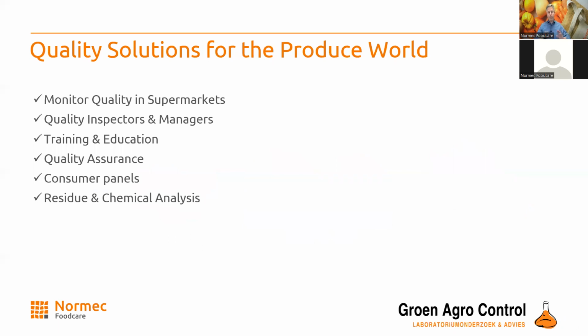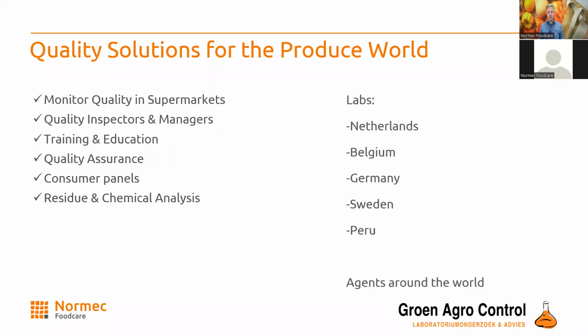Now, we provide as a company quality solutions for the fresh produce world. Just a brief summary here. We're monitoring quality in supermarkets. We provide quality inspectors and quality managers. We have a big department that is focusing on training and education in quality of fresh produce. Quality assurance issues that you might have. We have consumer panels. And also the subject of today, we have laboratories where we do residue and chemical analysis.